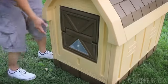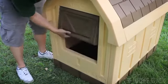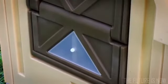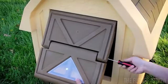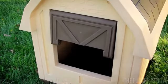The Dog Palace has a large 15.5 inch by 18 inch door to allow for easy entry or exiting for dogs of all sizes. The bottom of the door is 11 inches off the ground. This is the ideal height for larger dogs. The door is hinged in the middle, making it easier for dogs to push the door open. The bottom half of the door is removable during the initial training process.